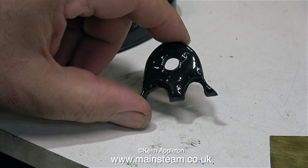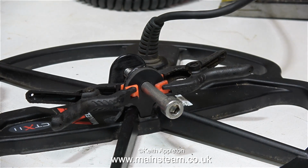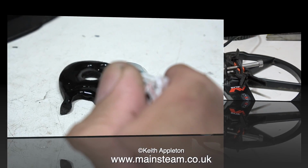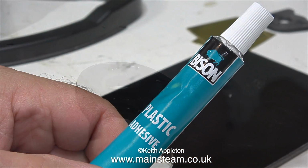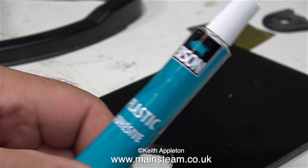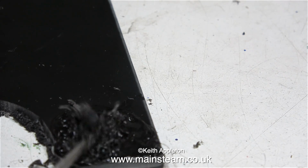Now it's time to apply quite a lot of the adhesive to one of the parts that I made, and then I stick this in position. Once again, as before, using spring clamps to hold it until the adhesive is completely set. Now it's time for the other side. Exactly the same process. Apply plenty of adhesive, clamp it in place, and here's a shot once again of the adhesive itself. Once all of the parts are firmly welded together, it's on to the next step.